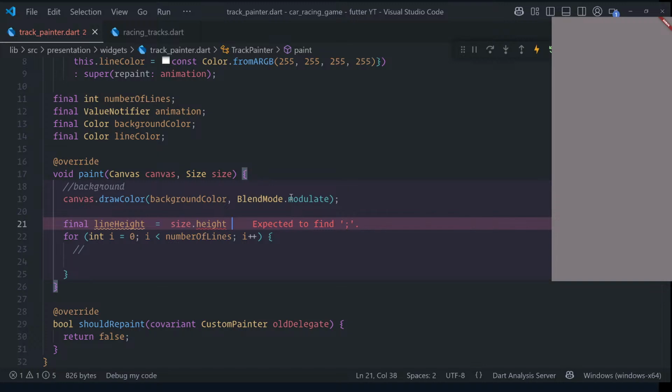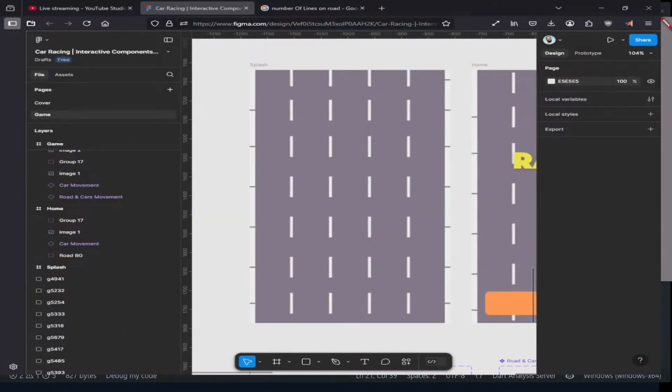So the amount of height, how much track we want. Let me bring up that design. Let's make our life easier. We have 1, 2, 3, 4. So 4, 8, like or 7. We can use 7 and we'll have some gap, so we can think about 10 or 11.